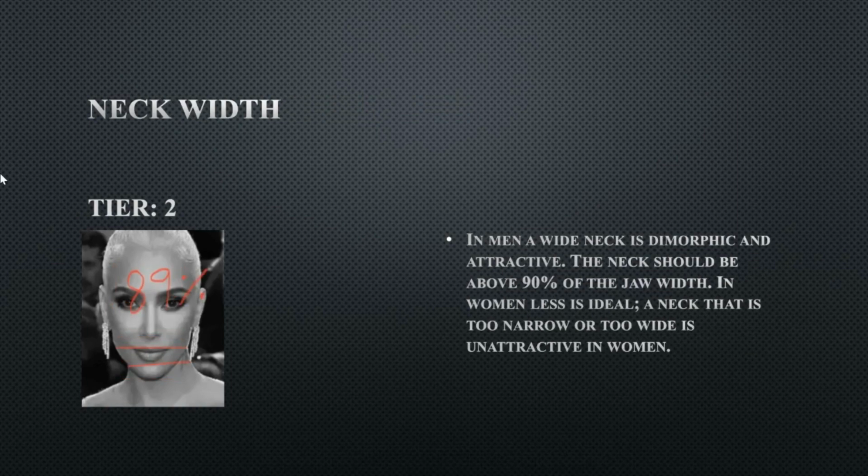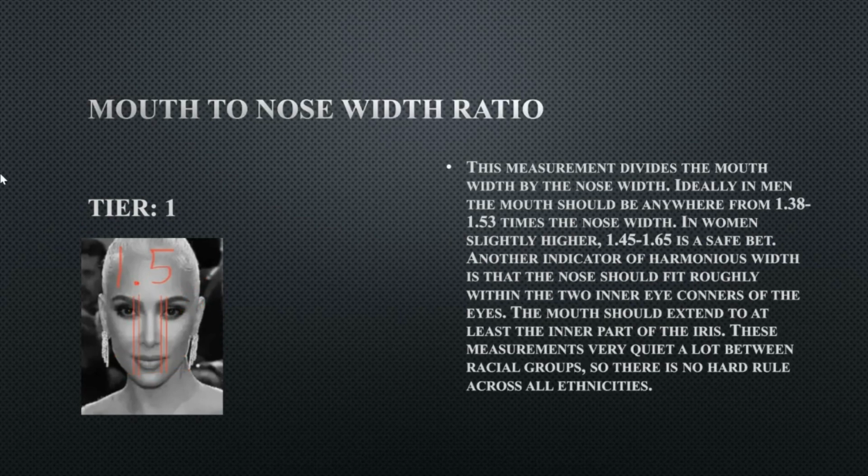Her neck width is at 89%, so this would be ideal for a man again, but for a female, 89% is a little bit too much. You do want to have a little bit more skin in your jaw, but I think it's because the width of her jaw is already narrow itself, so that's probably why her neck width is that much wider. So it just gives it that effect that it's much wider.